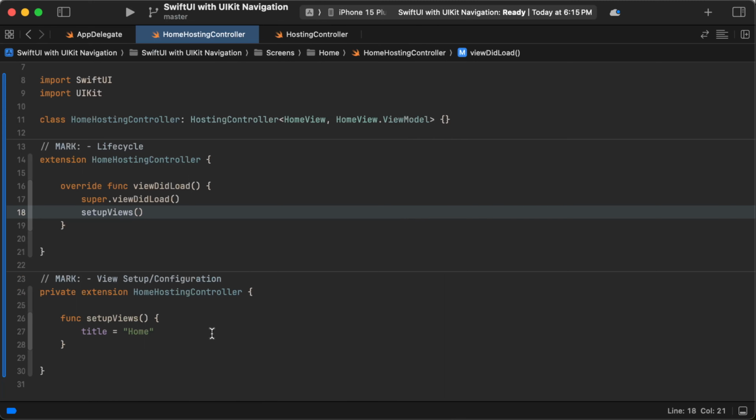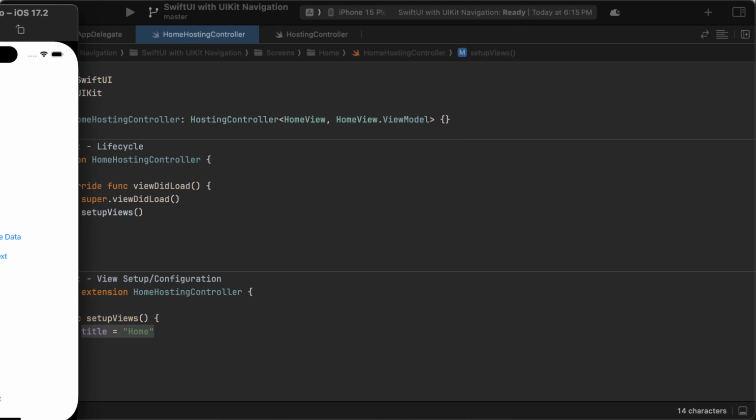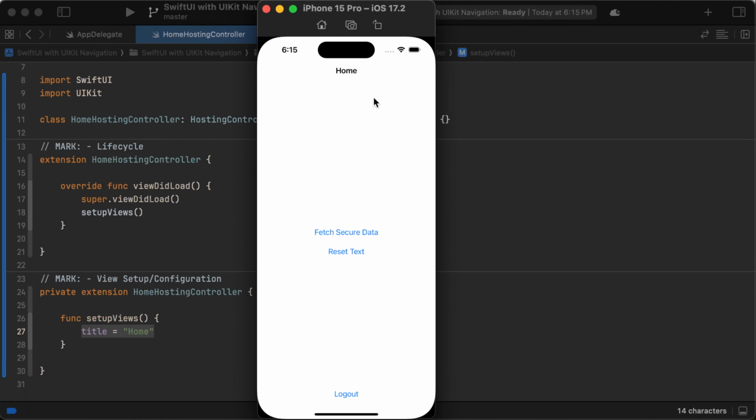Without this, SwiftUI is not going to actually say anything about the title. Again, we don't really want to configure this from the SwiftUI side because SwiftUI tends to just hijack a lot of the navigation bar. A lot of times, if you try to set the navigation bar from the SwiftUI side, this will actually move down, and you'll have two navigation bars up here. I tried to take a look into it. I could not figure out why that is. It seems like SwiftUI has its own navigation bar or something like that.